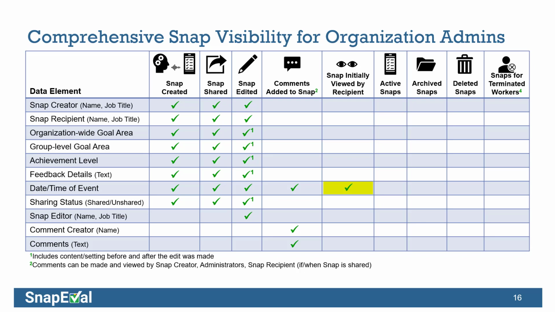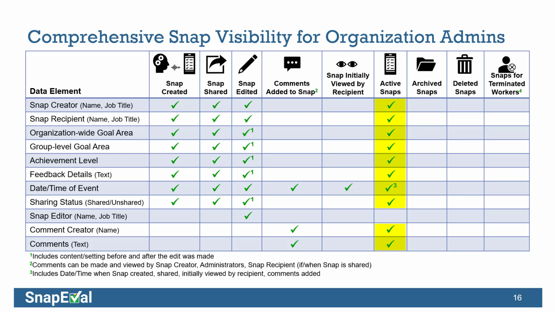They now are aware that it's in the system. They've received an email that tells them it's in the system. They may have gotten a push notification if they have the mobile app on their smartphone. So whether they use the mobile app or whether they use the web portal to view the snap, when they first look at the snap, we automatically log the date and time that occurs. And that's, again, for your organization's protection. So that if your employment attorney came to you and said, okay, I see you've shared developmental feedback with the employee, but did they ever view it? You can tell them definitively exactly when they had viewed that snap. A very, very powerful feature for you.